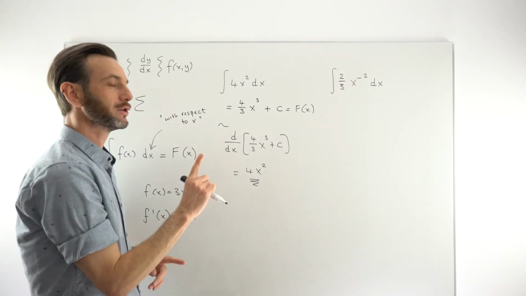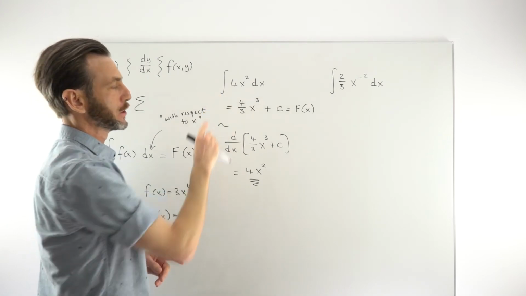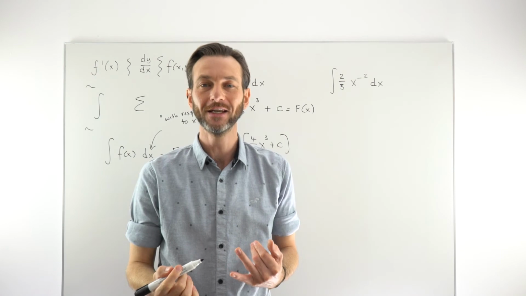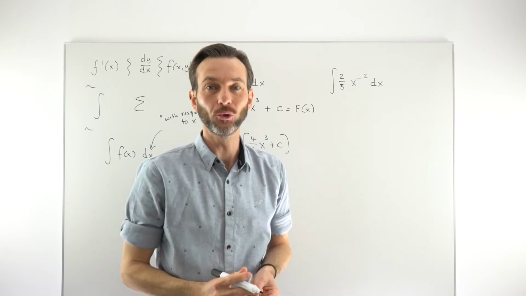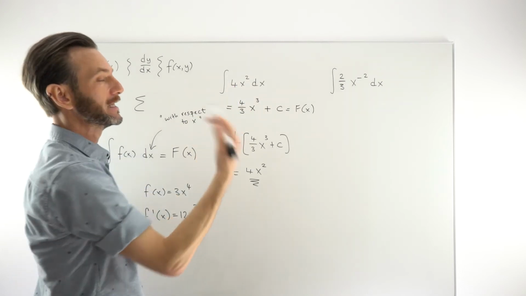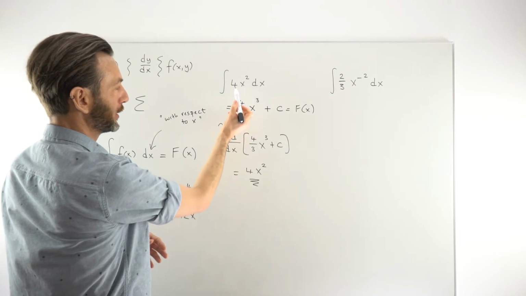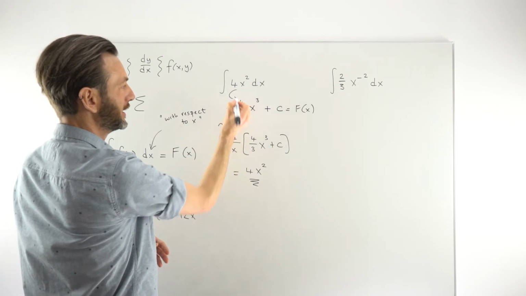But it's different in integration. In integration, when you see the symbol, that's not telling you that you've taken the integral already. It's telling you that you've still got to do integration. So this symbol represents the integral, but we've not actually done integration at this point. I've done integration between here and here.